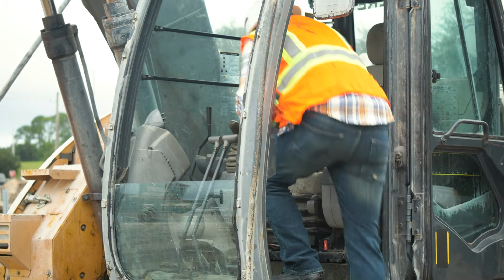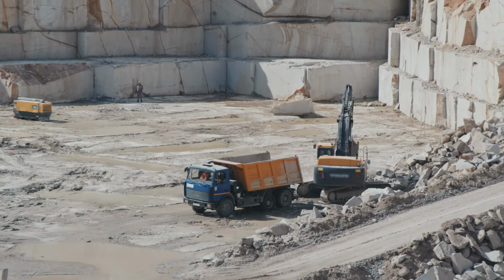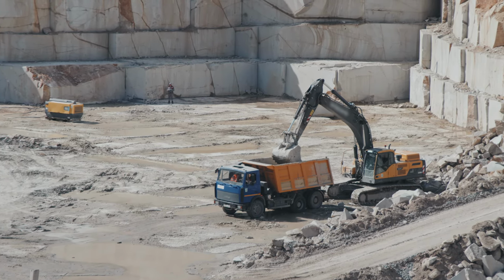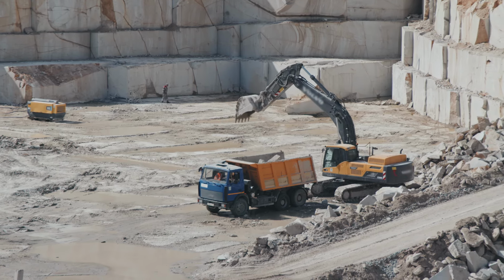We are currently deploying our system on two 100 metric ton machines. They have tremendous operators there. The operators on these machines have been working with them from the moment they were purchased about 25 years ago. So these guys know their work. With that being said, these are machines that are going through 50,000 gallons of diesel a year. So if we can help them reduce 10 to 15% of the diesel they're consuming and still keep up the same level of productivity, this is good for the business, but at the end of the day, it's also a good thing for the operator when he can do a better job for his boss. That's the way I see it.